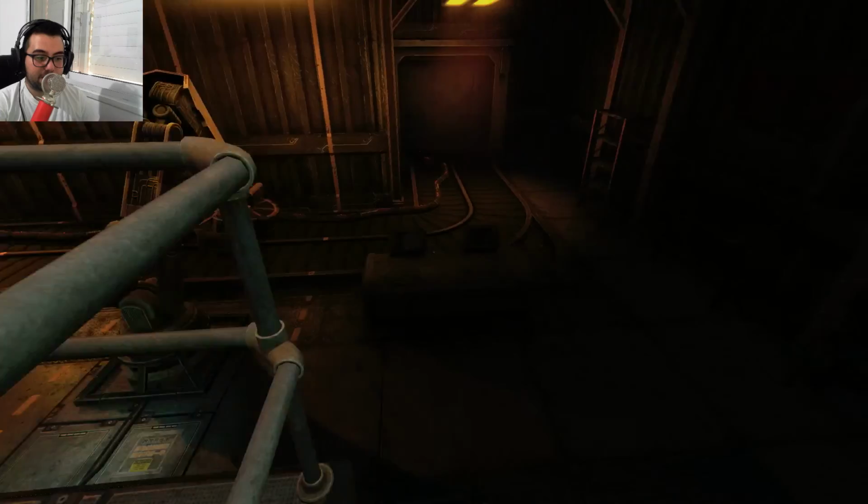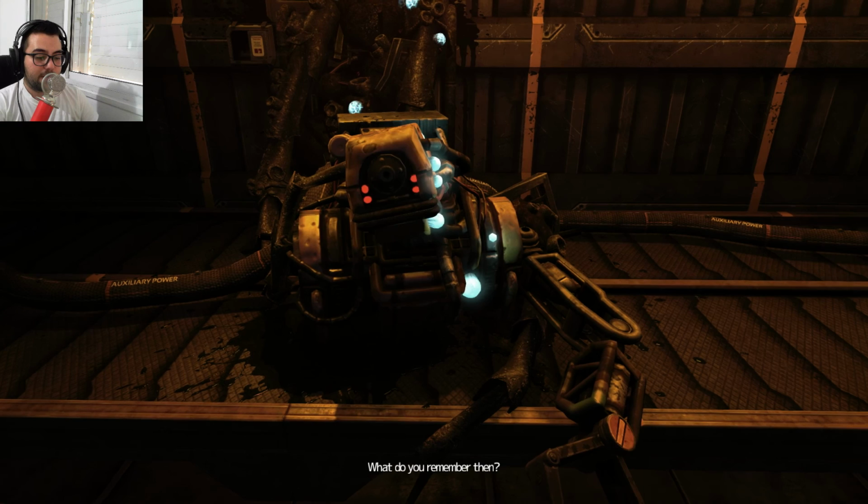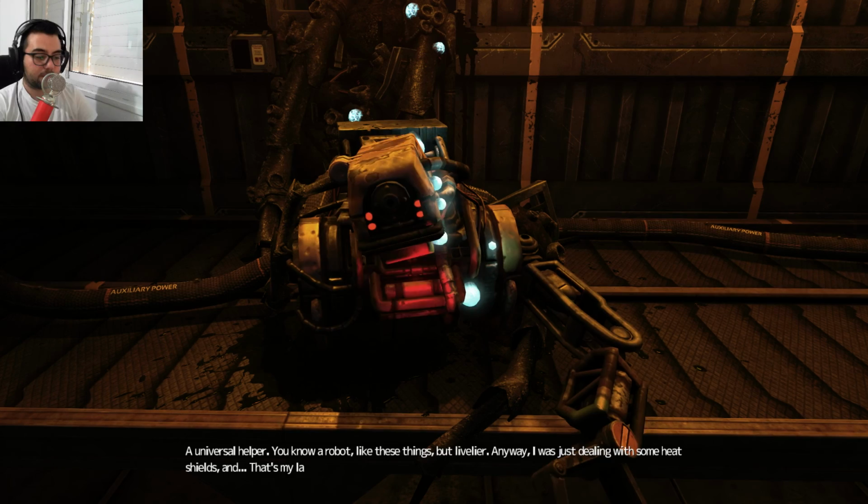Sorry, Carl. Are you lost or something? How did you hurt yourself? Not sure. Blacked out pretty bad. Can't remember how I got here. What do you remember then? I was in the pilot seat, remoting a UH. UH? A universal helper. Yeah, universal robot, helper. Like these things, but livelier. Anyway, I was just dealing with some heat shields and that's my last clear memory.